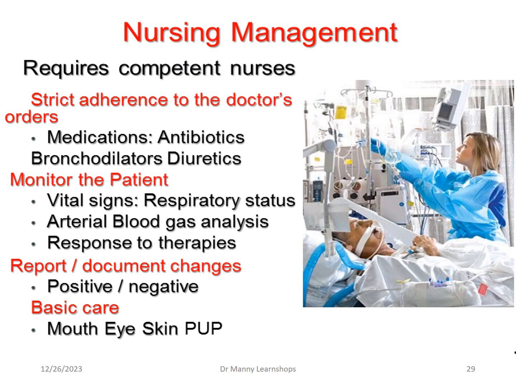The nursing management basically means we follow the physician's orders. If they're ordered antibiotics, bronchodilators or diuretics, they are given as prescribed. We monitor the patient's vital signs, especially the respiratory status, arterial blood gas analysis, and whether they're responding to the medical interventions. And it's our role to report and document positive and negative outcomes. And always, basic care: mouth, eye, skin. The ultimate goal is to also prevent pressure ulcers.